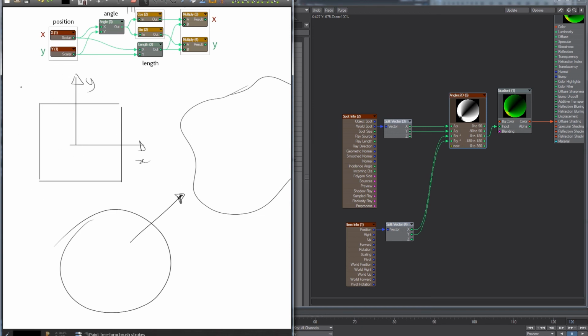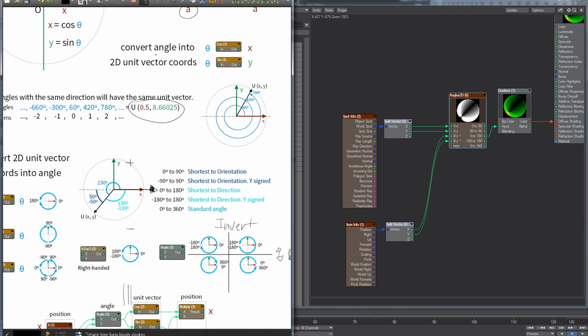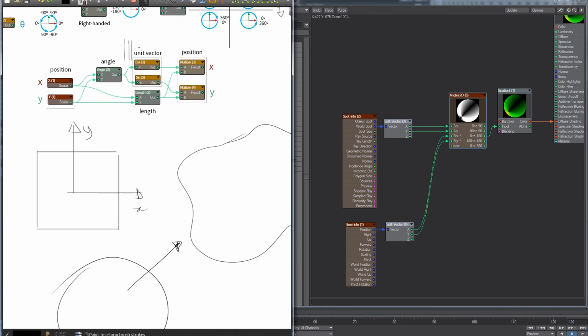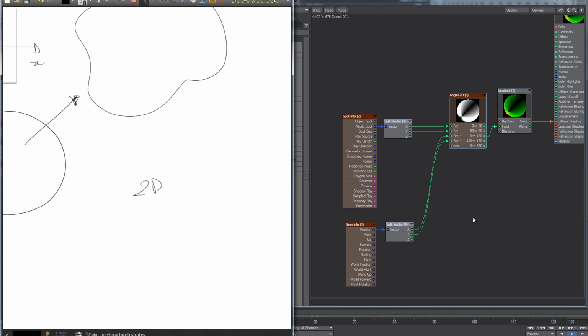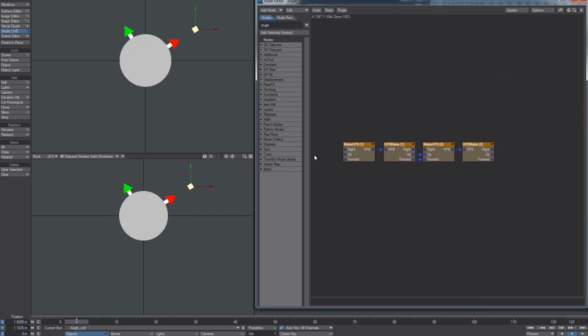Now, the last note in the section I would like to give is, so we saw the conversion between angle and unit vector to angle. Now this was for 2D vectors. In 3D vectors, I'm going to talk more about this later, but in 3D vectors that's basically done with matrices, where I have a matrix converted into rotation angles, the same angles you are used to deal with here, the heading, pitch, and bank. So here I'll have two unit vector directions converted into angles, and then those angles converted back into directions. So this is a way to go back and forth between the two, and I'll go into the details about it later on when I talk about matrices.